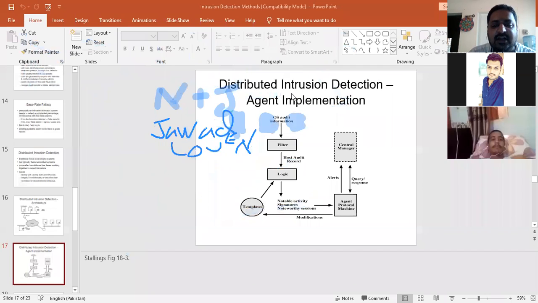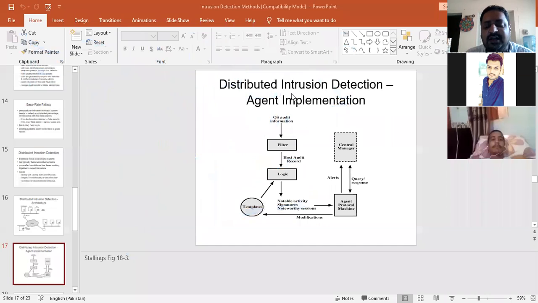The central system may define different rules, or it can apply another type of intrusion detection method in order to know whether a particular event generated on the system is an intrusion or an attack or not.